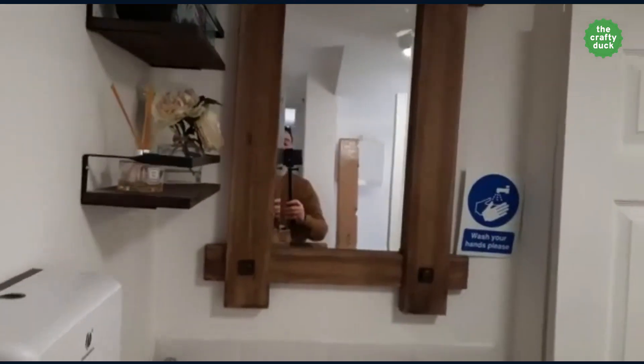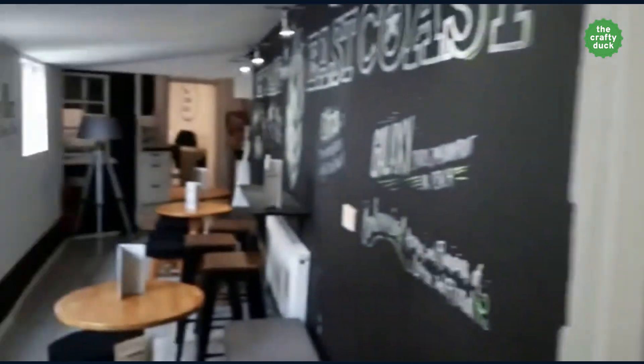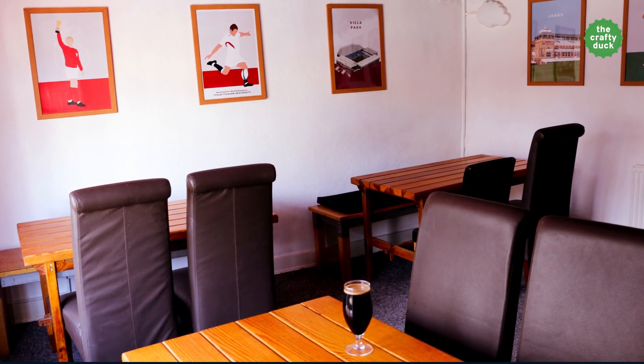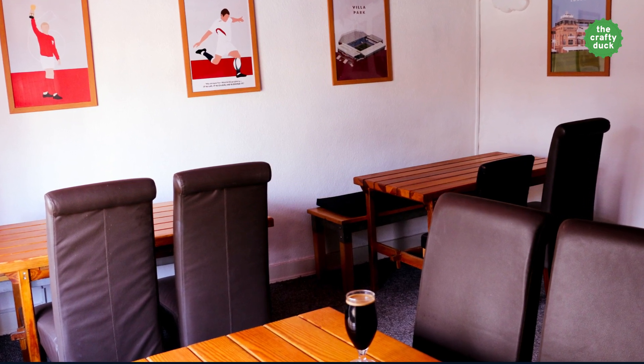Fruits in the toilets at the end. These are some shelving that need putting up — there I am, looking glorious as ever. Two toilets, and we've got some nice graphics on those. We do have a room upstairs — seats about 20 and is a kind of sports room. There's sports stuff on the walls and flags, so that's kind of where the football crowd go on Saturday. There are nice little areas for each.